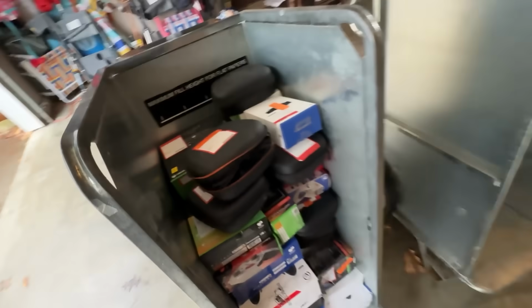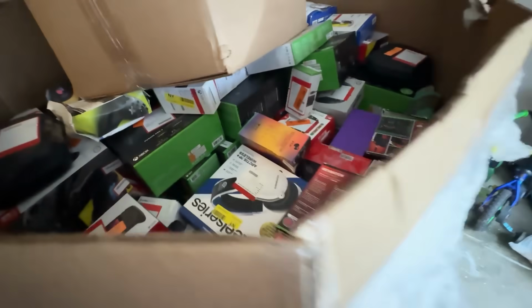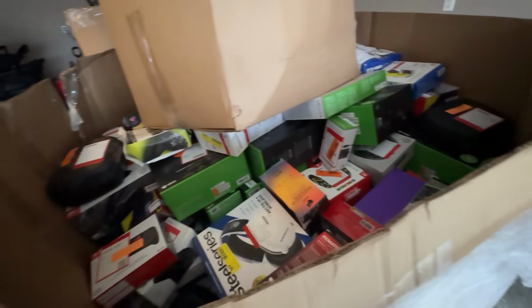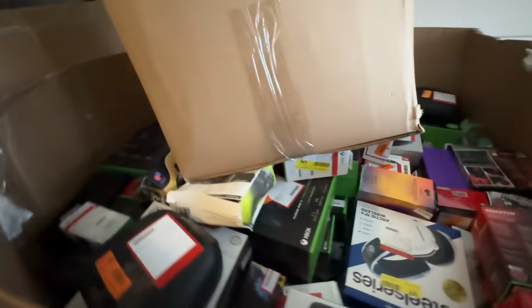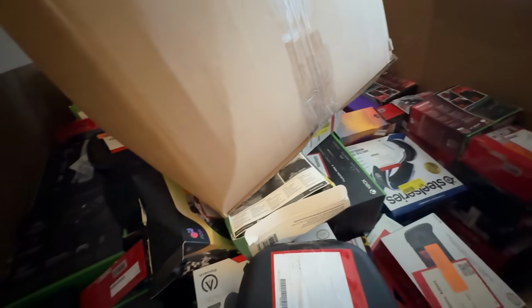Right now, my goal is just getting unloaded. I have these awesome newspaper carts for all the loose stuff. I don't have a warehouse or anything like that, so these just got to go into the game barn and be stacked on tables, and we're going to organize everything as much as possible and go from there. I haven't even touched this one yet, so a lot to go in that one too.